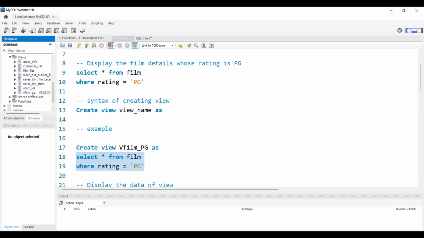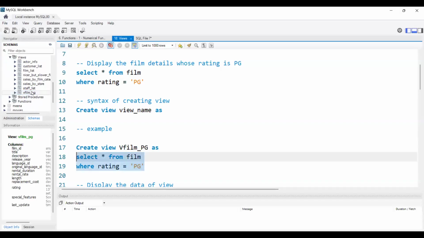See, yesterday I created some views here. Whatever view I created will be saved permanently in the database, but it's not physically creating a table. It will just store this SQL query inside the view. Whenever I execute this view, it will go to the film table and take the data from there. That means views won't store the data inside them. They only store the SQL queries we wrote. It is not storing the table, it is not storing the data. Is this point clear?